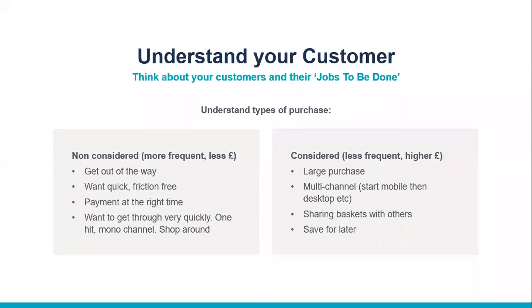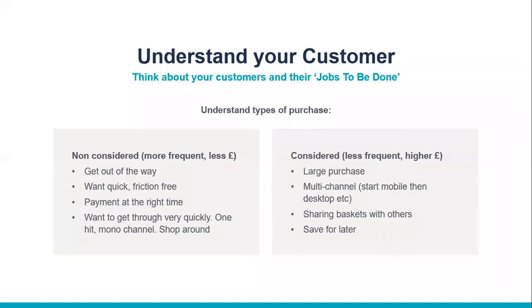The considered purchase, on the other hand, is a little bit different. That's less frequent and usually costs a lot more. Things that would come into here would be a larger purchase. It might be new furniture for your home, a television, or that holiday you've been saving up for.